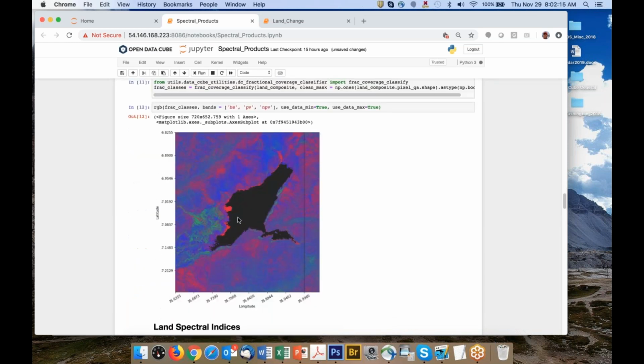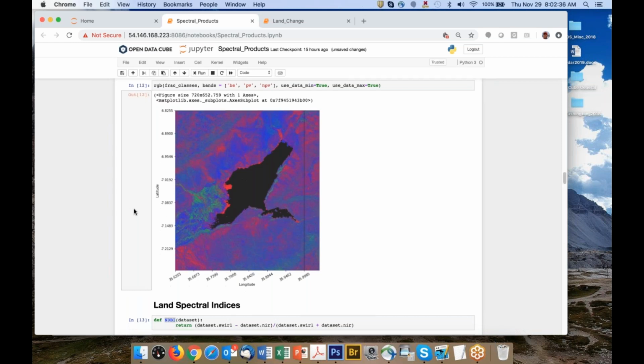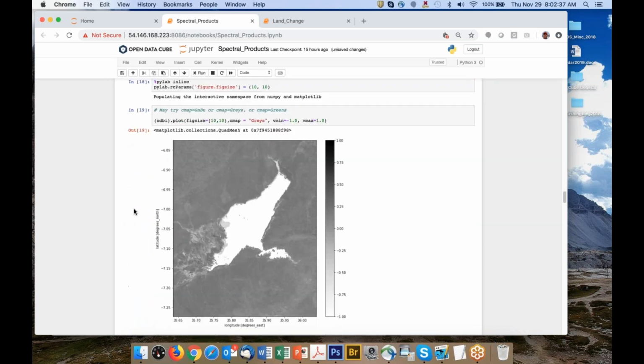It's now finished. Fractional cover product looks really cool, very bright. Dark red, bare soil. So these are riverbanks that have dried up. There's still some vegetation here. Because this once had water, the underlying ground and soil is still moist. There's still some vegetation in this area, but there's no free running water. Let's go down a little further, look at the final product.